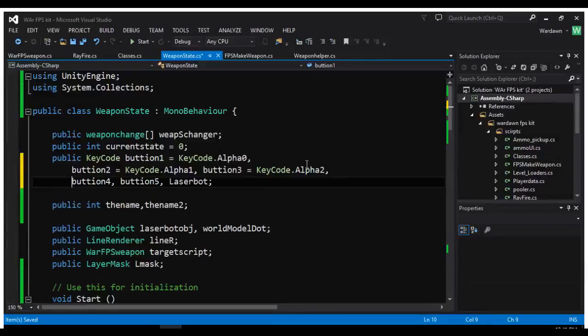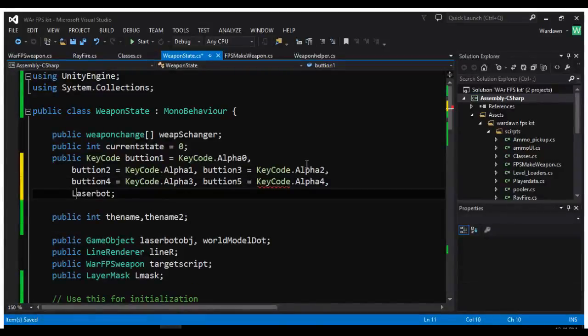Okay, and then just keep going on and equal key code dot alpha 2. And then after the apostrophe, go that. Okay, you got equal key code dot, this is 4, so let's go 3 because it starts with 0 and then goes 1. Well, I always do. And then you just go equal key code dot 4 and laser sight.